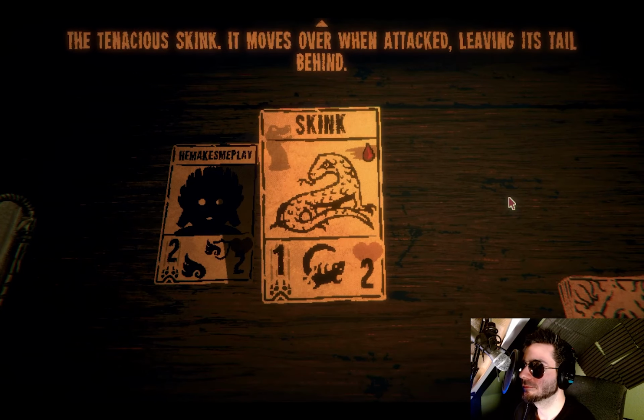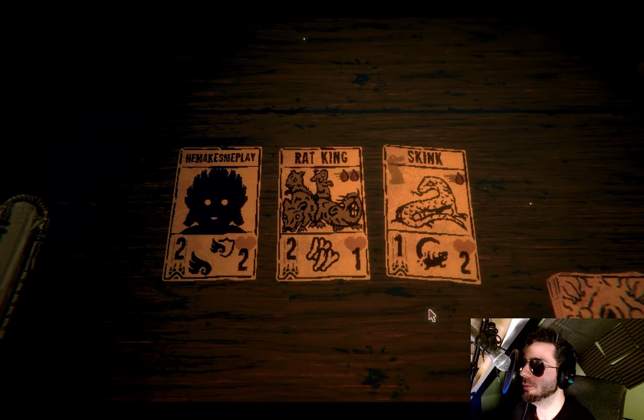The tenacious skink. It moves over when attacked, leaving its tail behind. Oh, right. We found that. That was a lizard. Yeah, this is the lizard. It has the lizard ability, but it's called the skink. I think we should take the skink, and it won't be very hard to make the picture on the wall manifest, and either confirm or invalidate our theory. So let's take the skink.